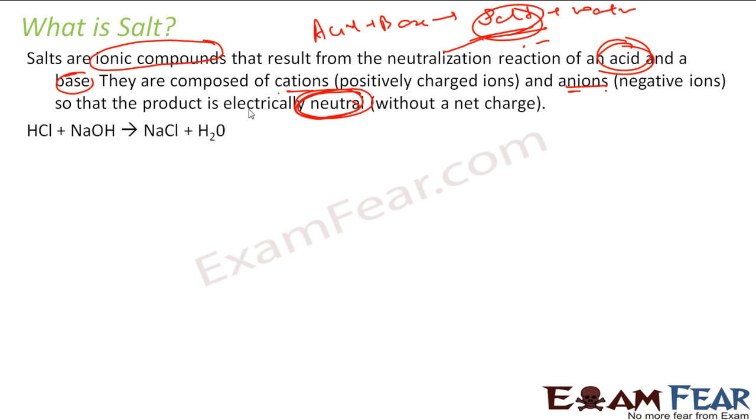Example, in this case if you see HCl plus NaOH is equal to NaCl plus H2O. This is a very common reaction. The convention is always you see acid plus base. So the first guy is generally acid. HCl is acid. NaOH as we know is the base. So you add acid and base, you get salt and water. This guy is the salt and this guy is the water.